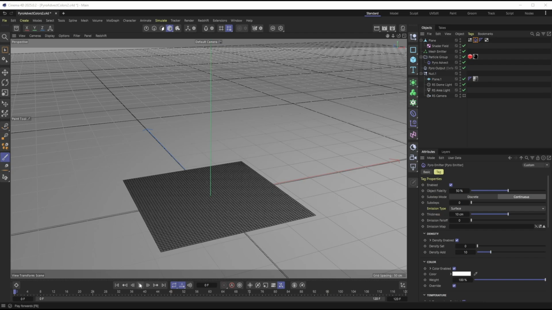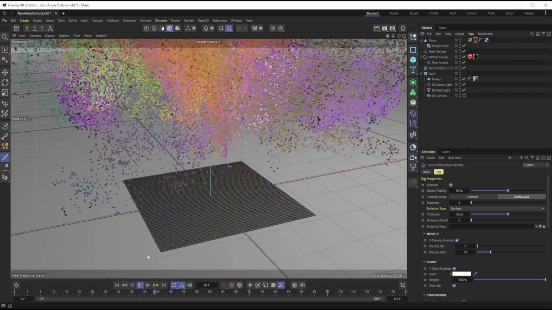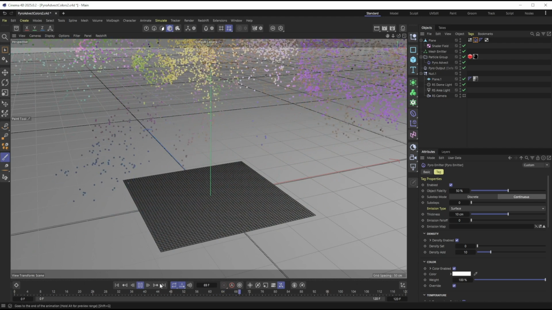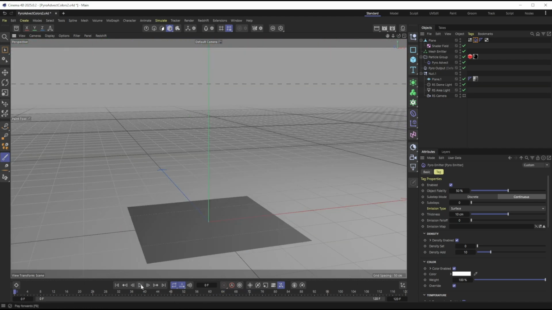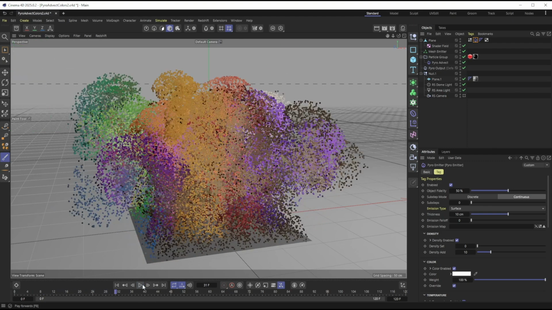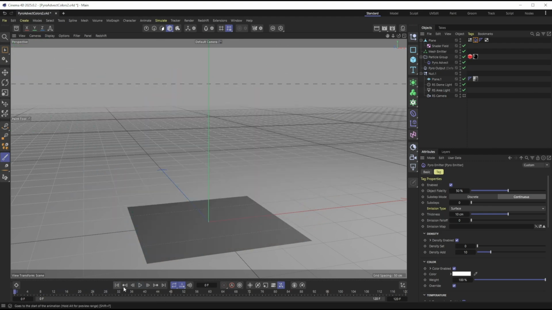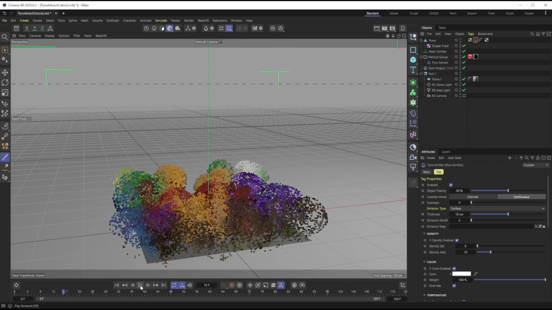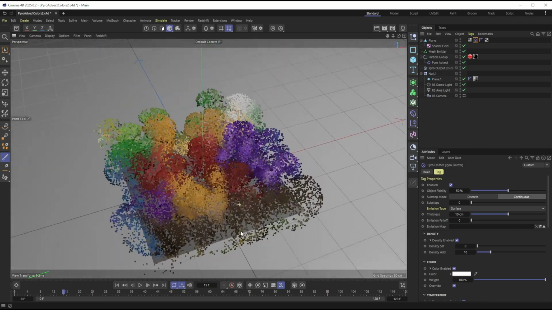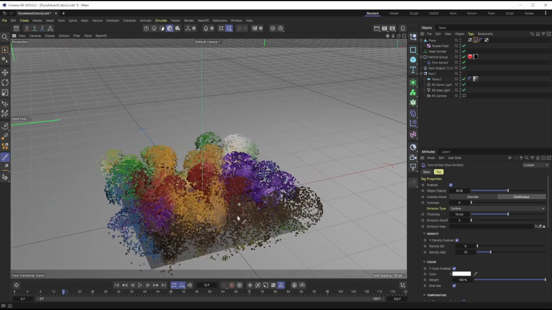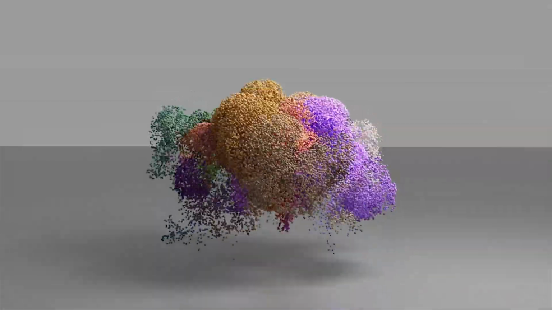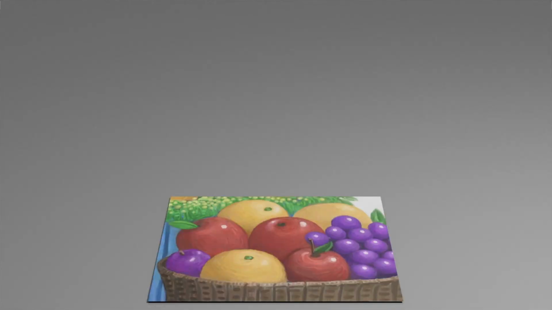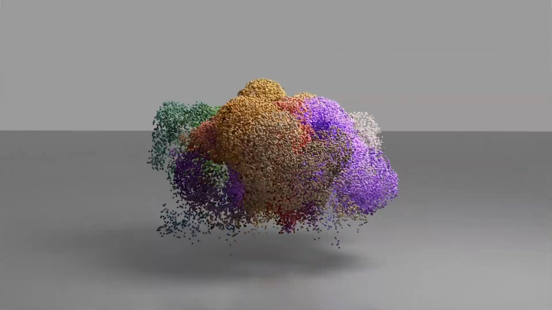Now if I press play, you'll see that the particles are actually picking up the colors in the vertex color map. Let me hide the lines. Then if I press play, you'll see that all those colors are being lifted into the color of the particles from the underlying vertex color map. That's how you would use Pyro Advection with the new color mode that allows you to color your particles.